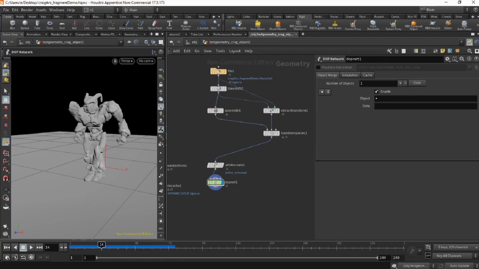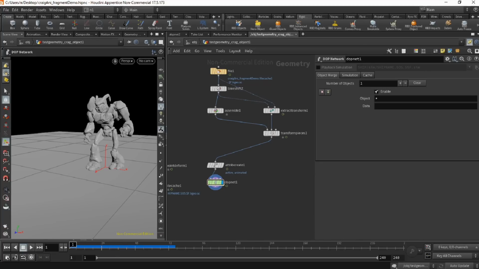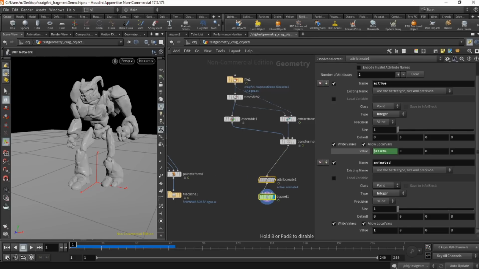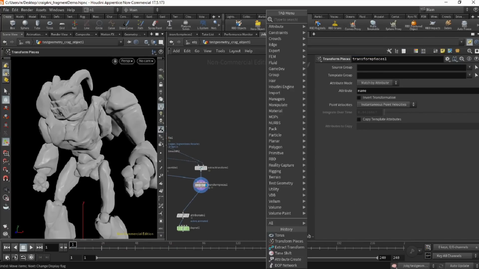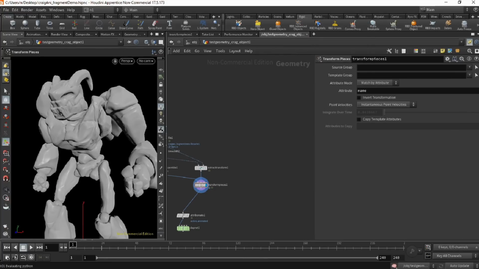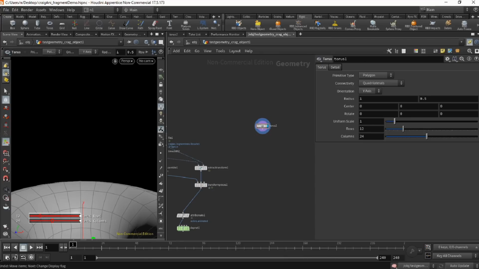Okay, so the animation is coming here fine, but just in order to speed up the process, it would be better we somehow poly reduce the original pieces, and then we apply it back to the simulation. And for this, actually, I'm going to use the shelf tool, and then I'll be taking some of the nodes from there and apply it back. Okay, so create an arbitrary object, just torus will do, and let's highlight this object.